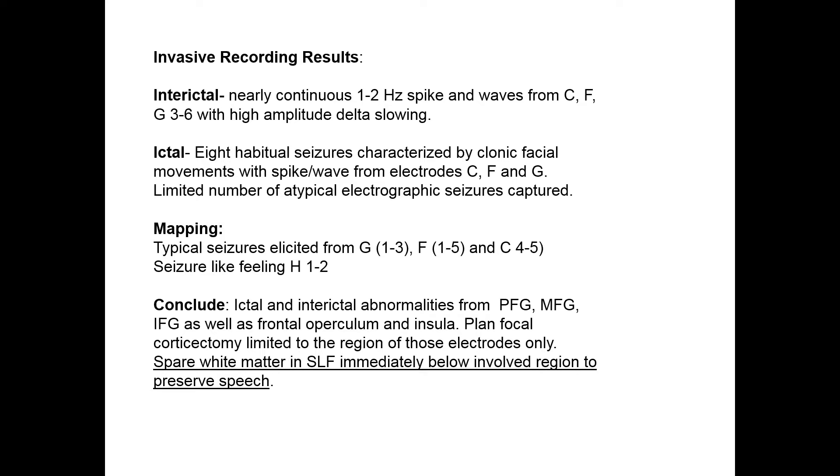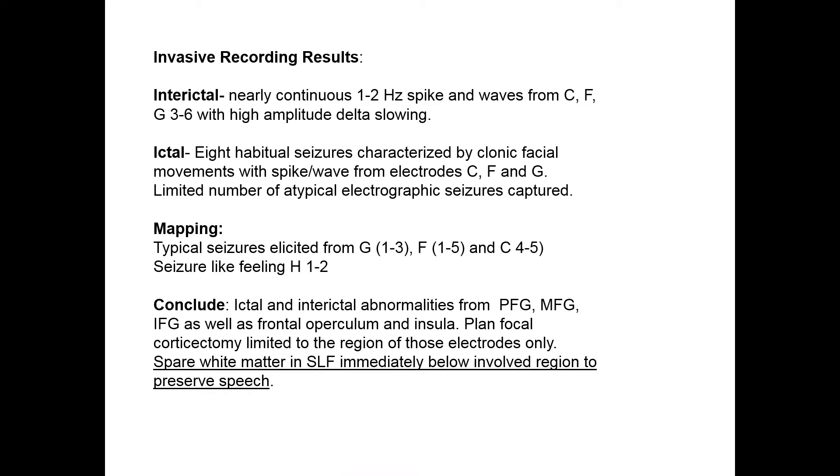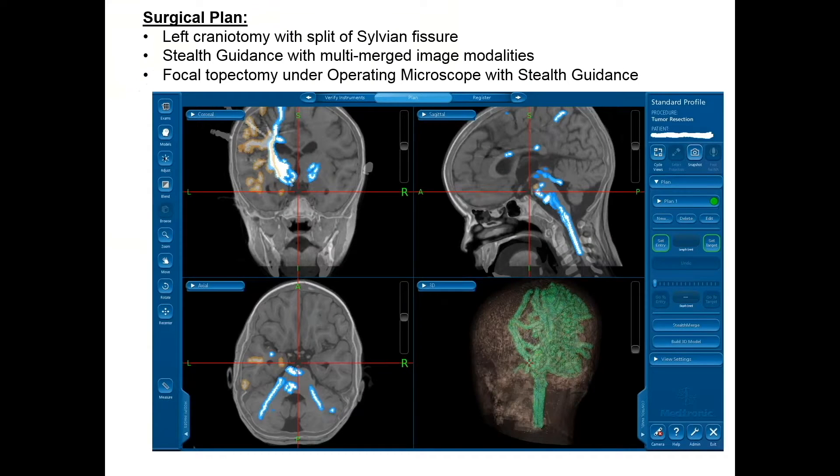The mapping was remarkably sensitive with a highly focused area, and we concluded we had tight focal localization. One of the technical challenges was that this was immediately adjacent to his motor strip and immediately superficial to the white matter supporting his speech capacity — his superior longitudinal fasciculus was immediately below that. We knew he had speech in that hemisphere. He was reviewed at more than one center, and more than one center said they weren't sure they would do anything — this may be one to punt on. But we came up with a resection strategy that we thought would be appropriate and helpful based on the findings of his invasive recording.